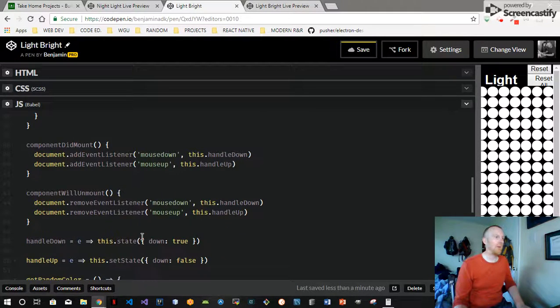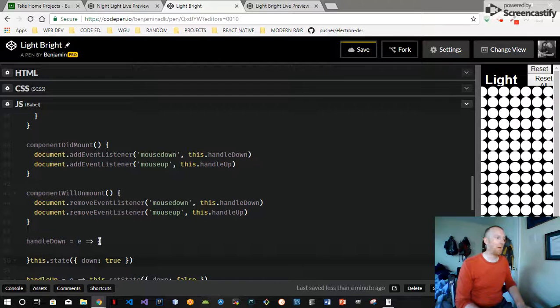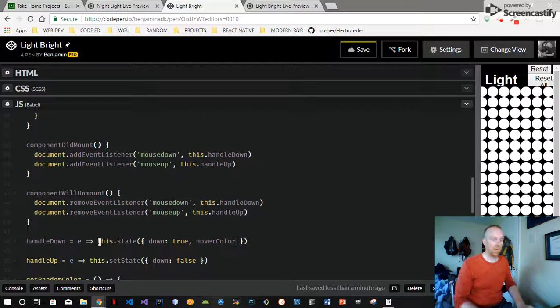What we'll do is in our handleDown, actually, I didn't need to do that. In handleDown, we'll also say hoverColor is this.getRandomColor.